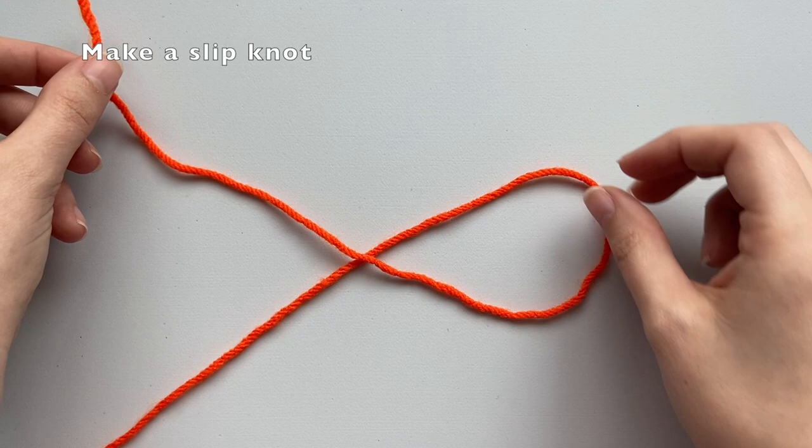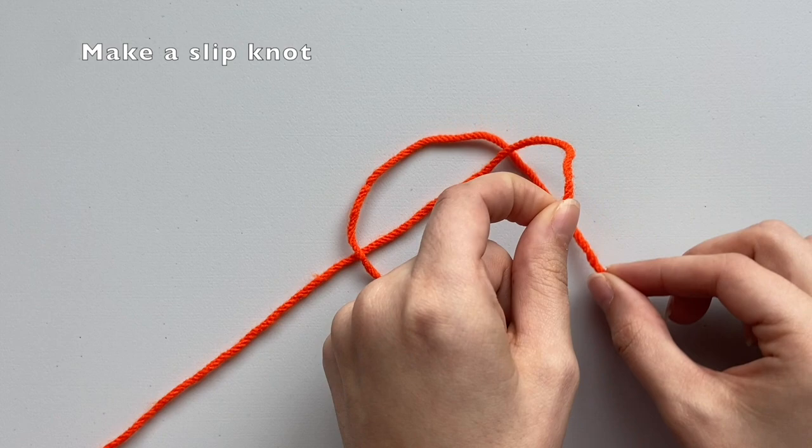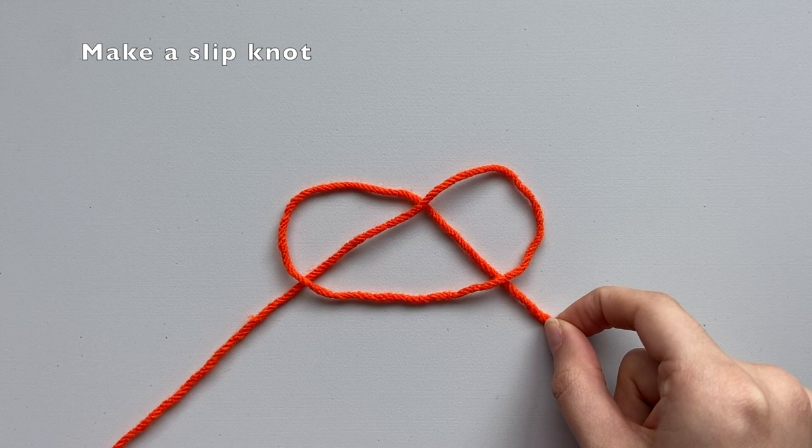Then we're going to take this tail end of our yarn again and fold it back behind the loop to form a pretzel shape. So you can lift the loop up and put the tail end behind that, and you should get a pretzel shape. Make sure that the tail end of the yarn is underneath the loop that we initially created.